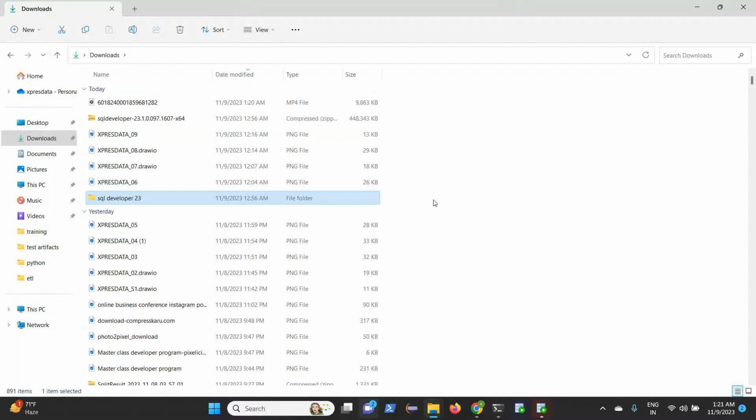So now we are going to discuss the SQL Developer tool. SQL Developer tool will be used to connect to the database, and we will be working on all the queries from SQL Developer tool. We used to work previously using SQL Plus. It is a command prompt window where you need to write the queries in the command prompt window. So for practice purposes, we will be using that SQL Plus.